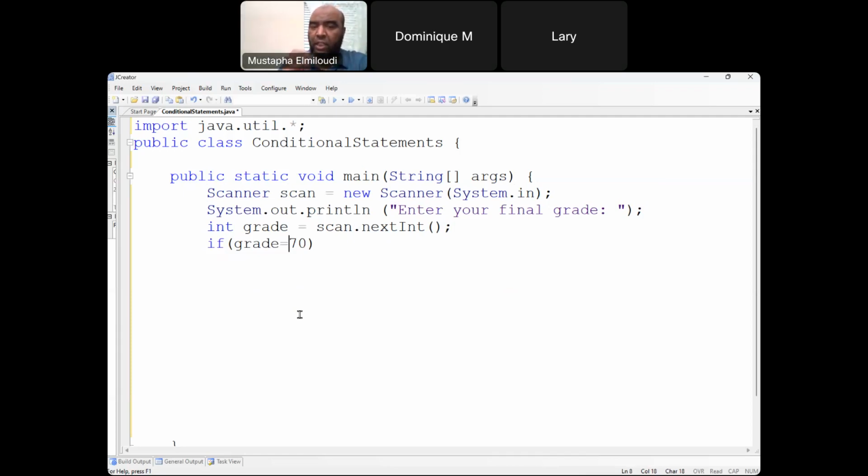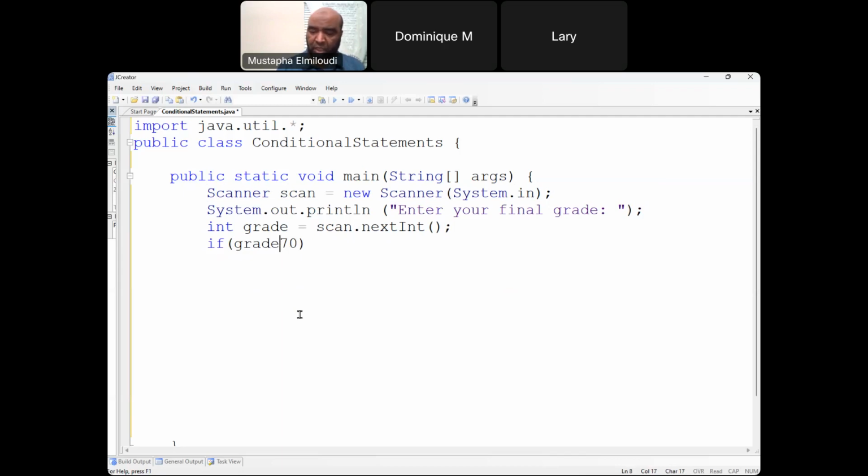Okay? There is a difference between assignment and equal sign. In math, it means the same thing. But in computer science, there is a difference between 1 equal sign and 2. We always use 2 equal signs after an if statement to test if 2 things are equal or not. If you want to say different, you're going to put an exclamation mark. So this means different than 70. That will also return either true or false. But don't put 1 equal sign, put 2.